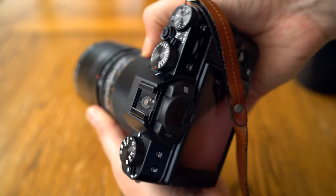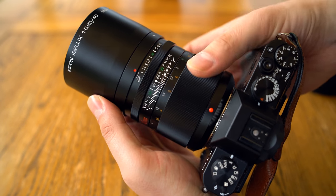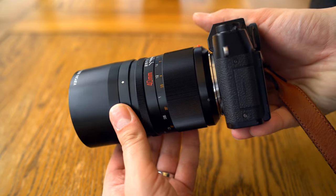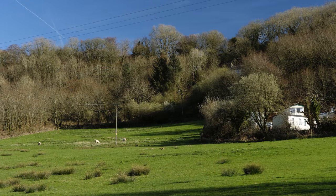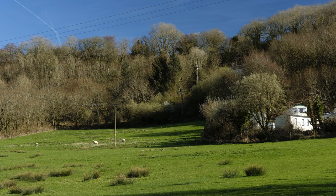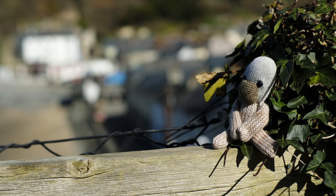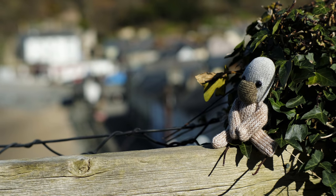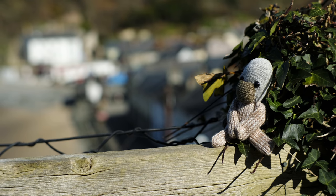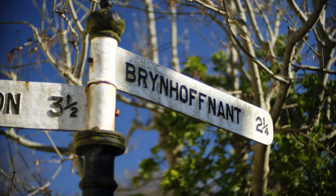But boy, do I despise that screw-in lens cap design — I'd recommend buying your own 67mm lens cap to replace it. Let's look at image quality now, on a 24MP Fuji X-T20. A Kipon representative mentioned to Kai Wong that the Fuji version of this lens performs better than the Sony version, apparently — goodness knows why — but because of that I sourced a Fuji version for testing.